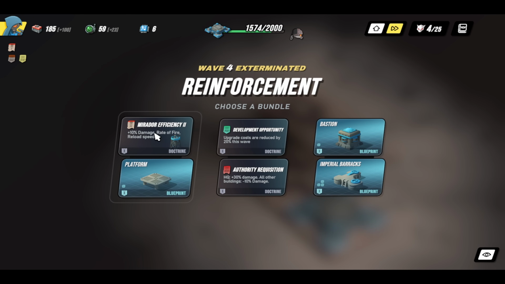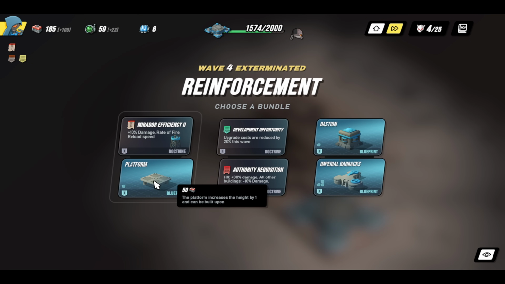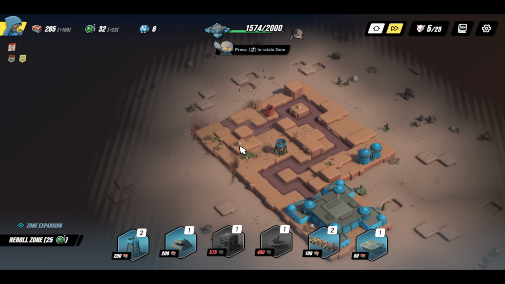Right. Let's come back again, which is good. So Mirador efficiency 2. We need to get a few Imperial barracks later down the line. So got a nice platform as well for a Bastion. Okay, we've got 3 goes to re-roll this back up. Perfect. Here we go.